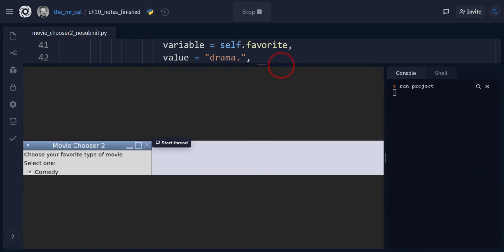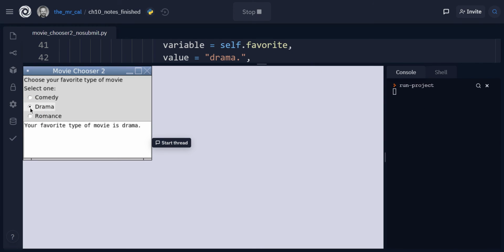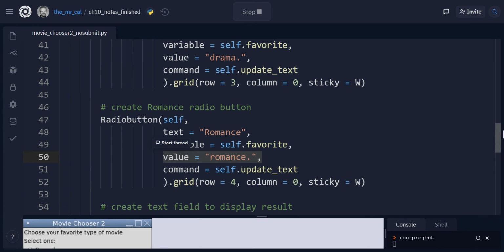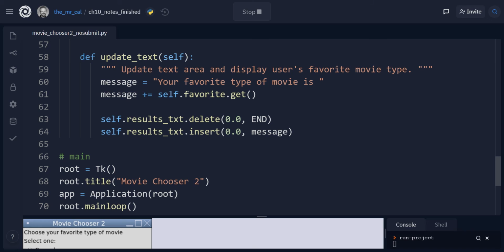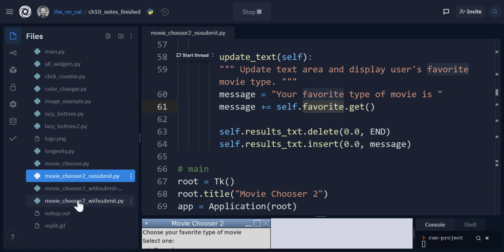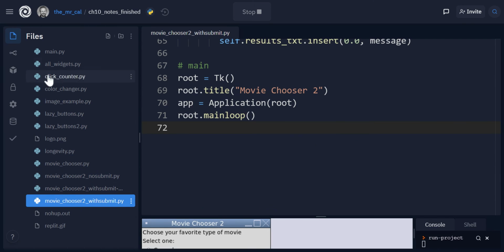So there's 3 different options. If I show you the GUI again, you see that. And when I select a radio button, the event handler is again tied to the button just like it was for the check, so immediately the text field gets updated when I select one. By getting the value of the string var, it returns me whatever radio button value is selected. You can see that in the event handler here. Similarly, you just get from that string var variable, self.favorite, and it retrieves the appropriate value we need for our message. All right, the last one I want to show you is the movie chooser with a submit button.